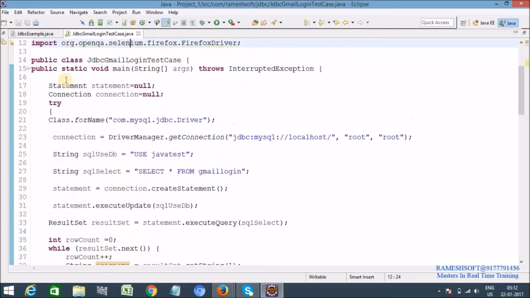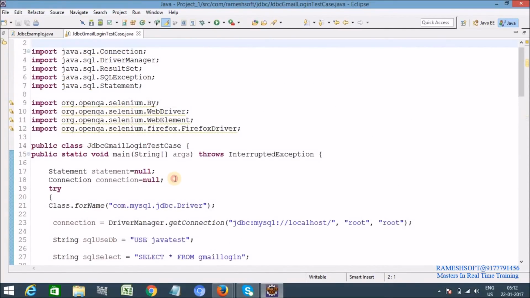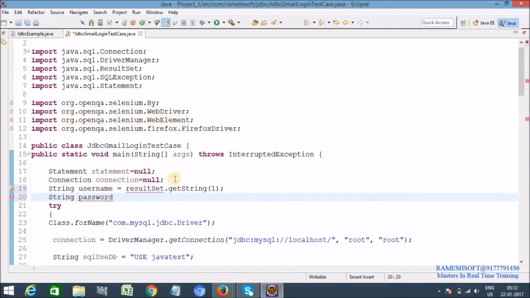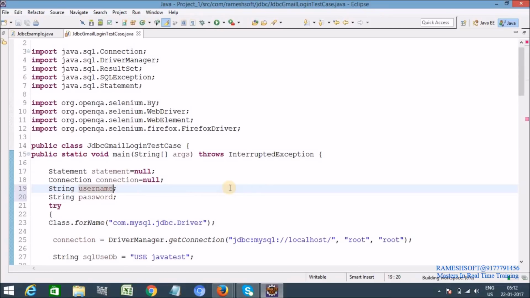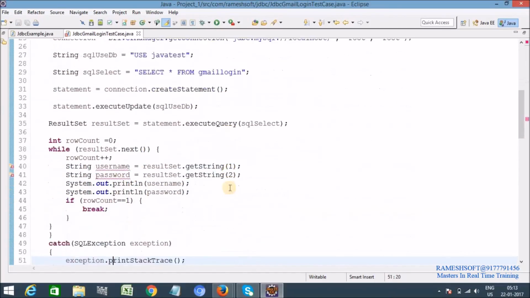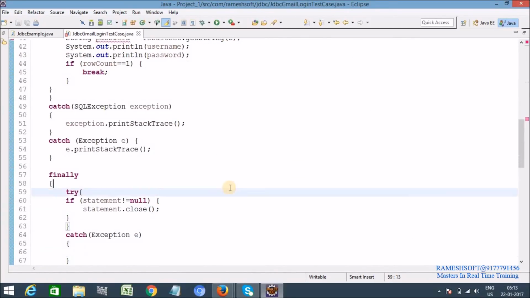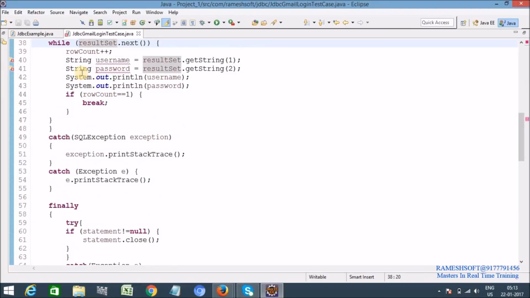Control C, go back and declare string password and string username here. Now I can use them inside the main method. Now let me remove this. So my username and password are there in these two variables.